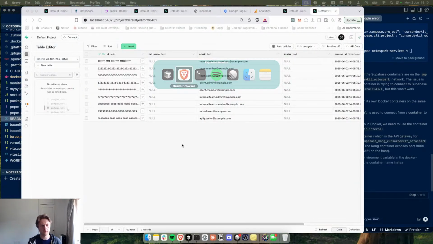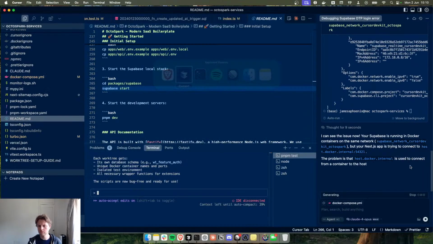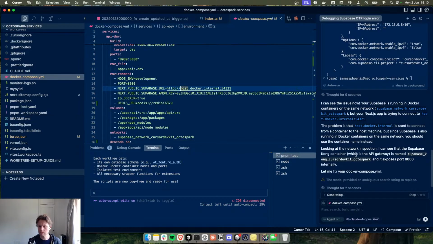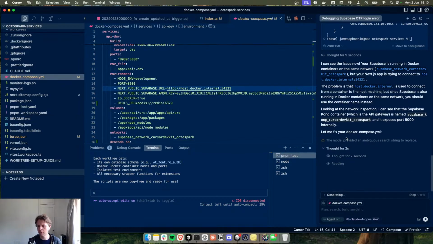Okay, apparently the scripts are bug 3. So this problem is host.docker.internal is used to connect from a container to the host machine. Okay, so it's going to update the Docker Compose.